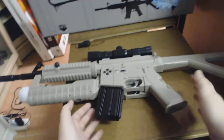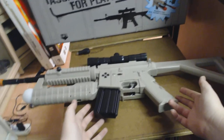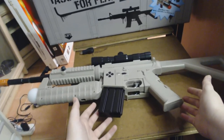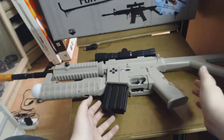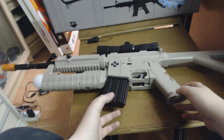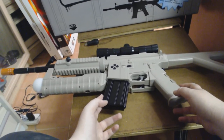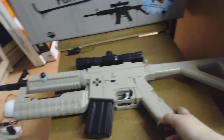I mean, it's still got that kind of toy sound, because it's got the sound effects on it, but they can be kind of gimmicky. Those sound effects, bear in mind, will not sync with in-game sounds. You might get the odd occurrence where they're the same at the same time, but most times they're out of sync, so if you leave the rifle sounds on as well as the game, you'll get a shot in the game and a shot separately on the rifle, so it may throw you out a bit. So it might be better to turn the actual rifle sounds off when you're playing in-game. But hey, if you're bored of the game and you've got some kids or something and they want to do it, then they've got a toy rifle they can play with as well. So I guess it's dual purpose in that regard.